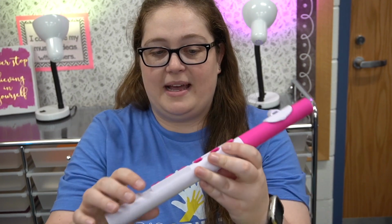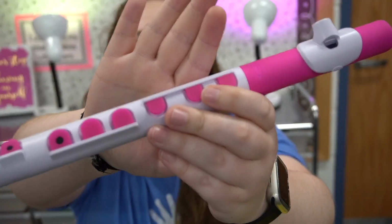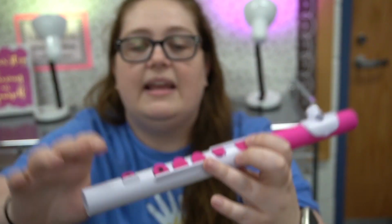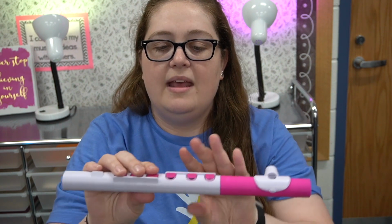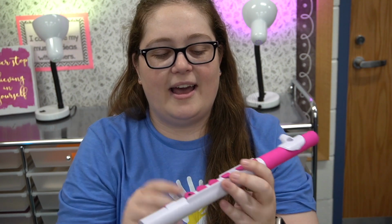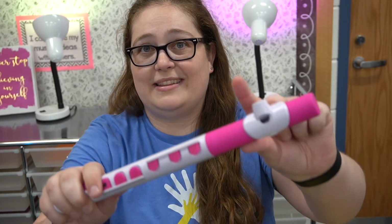So let's talk about the things I like about the Toot. I already mentioned the silicone pads. I also like that there are these plastic bars built in up here and down here. And I like those because it's gonna encourage kids to hold it the right way. If you were holding it backwards, it's not very comfortable. So I think it would be a nice gentle reminder which hand goes where, to not hold it the wrong way.